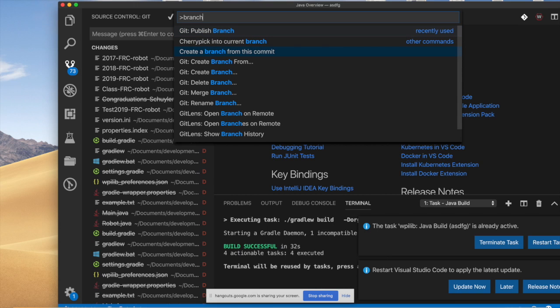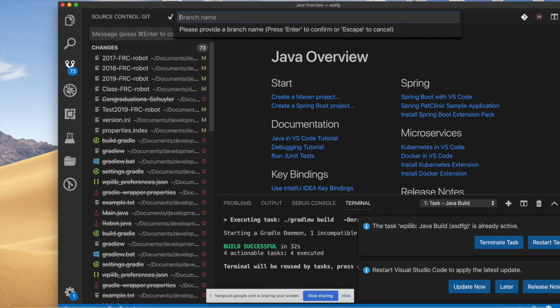So there should be a create branch option. You can name it like Caden-tank drive.